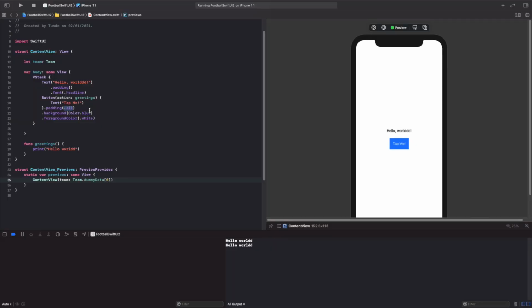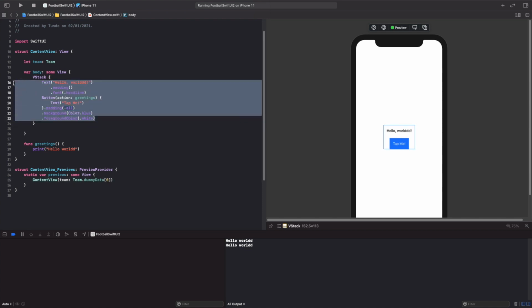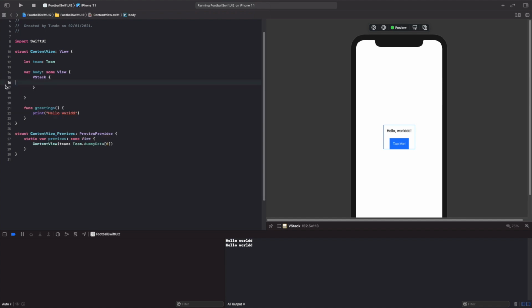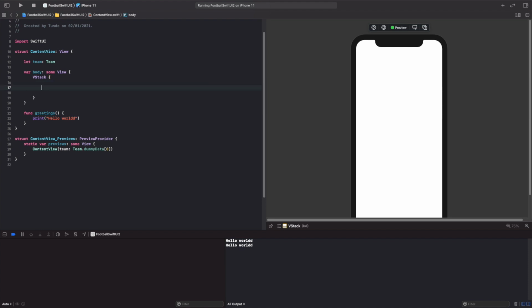So the first thing that we're going to do is remove, obviously, this text in this button because it's not part of our design. We're just going to delete this and start. I'll add a picture for reference in this video so you can see what we're aiming for. As you can see, there's a badge, there's some information about the team and the button on the right hand side.